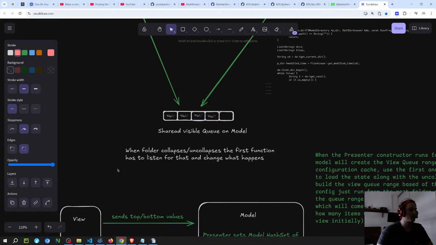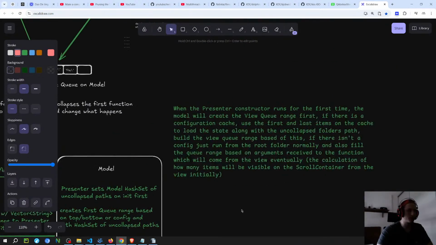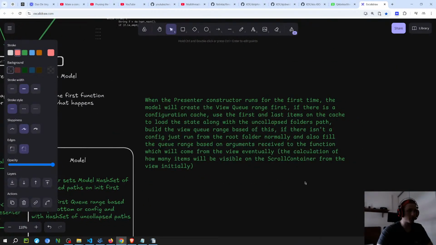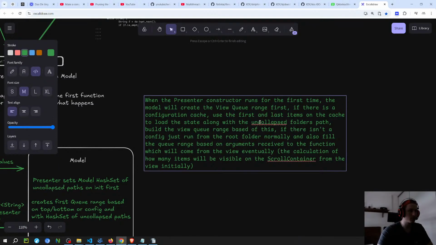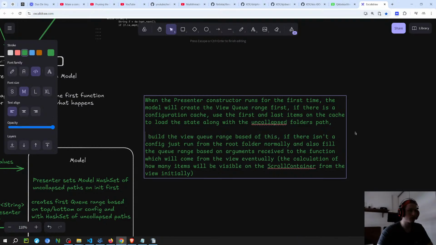So as the presenter constructor runs for the first time, the model will create the view queue range first. If there's a configuration cache, use the first and last items on the cache to load the state and build the view queue range based on this.